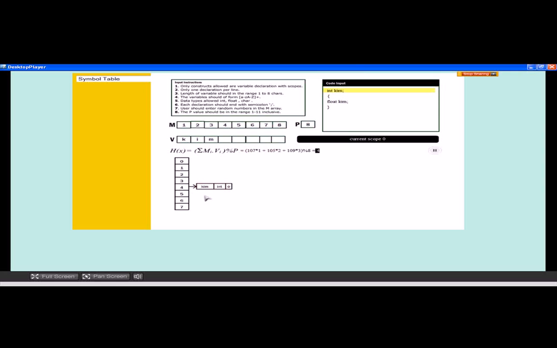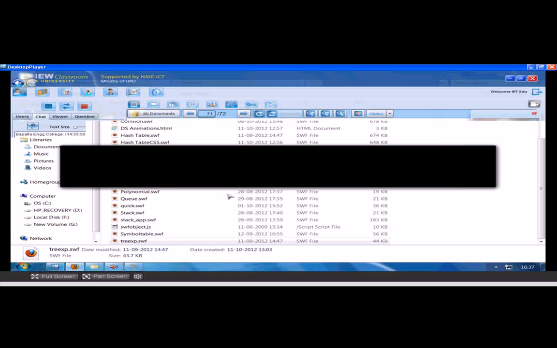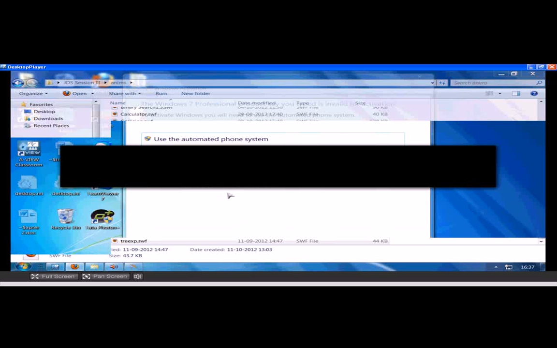If you run it, you can see that kim with integer type and scope 0 is mapped to 4. Similarly, kim with float type and scope 1 is mapped to the hash table. This is the basic idea of how the hash table works. You need to implement this project using a console based thing.